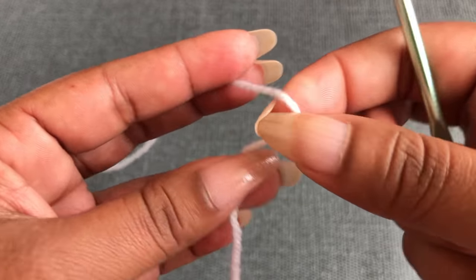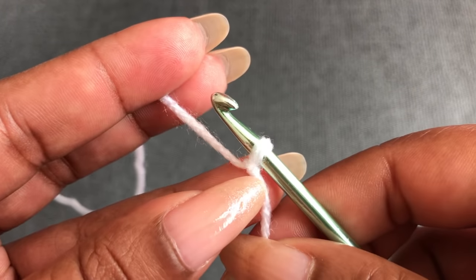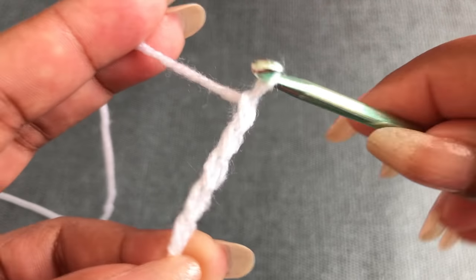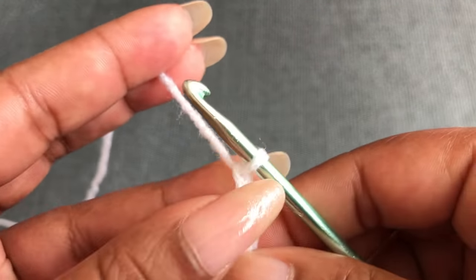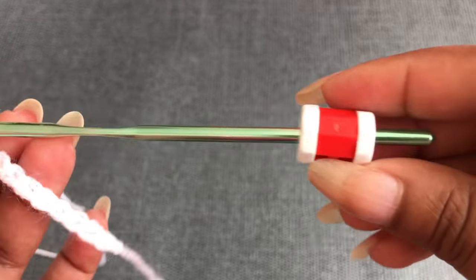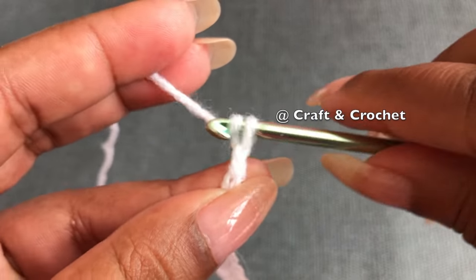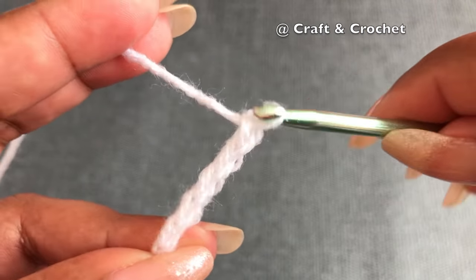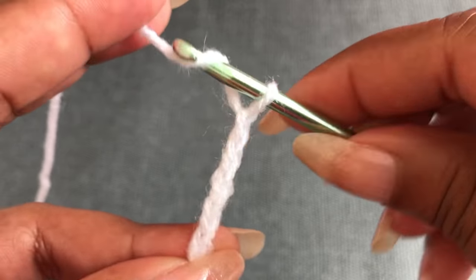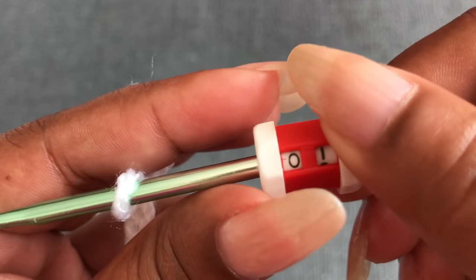To begin, slip knot, and a chain. 1, 2, 3, 4, 5, 6, 7, 8, 9, 10. Now I have a 10 chain. I'm going to mark in here 1. Again, 1, 2, 3, 4, 5, 6, 7, 8, 9, 10. Now I have a 20 chain. I'm going to mark in here 2.